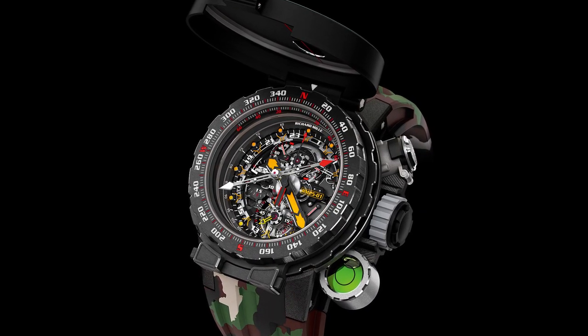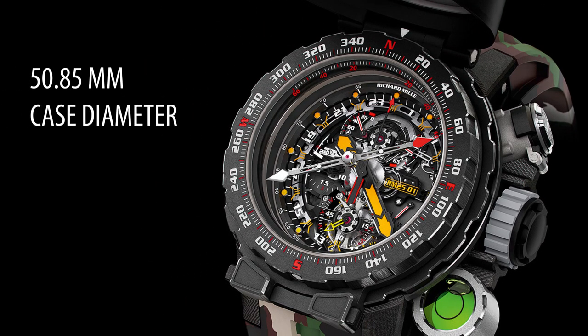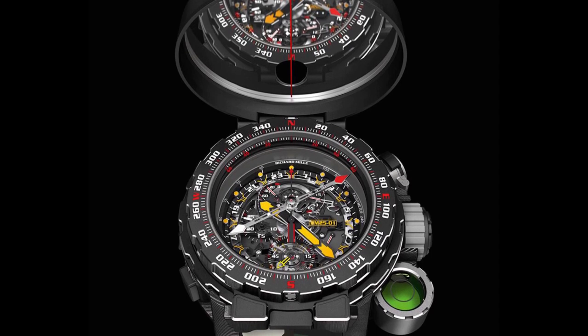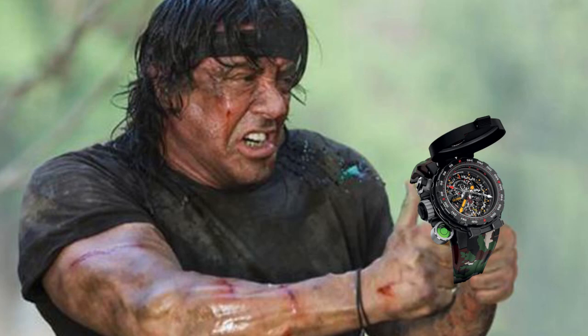And a very, very expensive toy at that. This watch is priced at $983,000. Everything about this watch is incredibly exaggerated — it has that stupid leveler bubble over by the four o'clock, it has camouflage everywhere, perhaps the busiest dial I've ever seen. A 50.85 millimeter diameter and only 23.65 millimeters thick — so very reasonable, can slide right under a cuff. Perhaps the funniest part is that although it does have that hockey puck thickness — over 20 millimeters thick — it's manual wind. There's not an automatic movement, not a rotor. It's a hand wind movement.